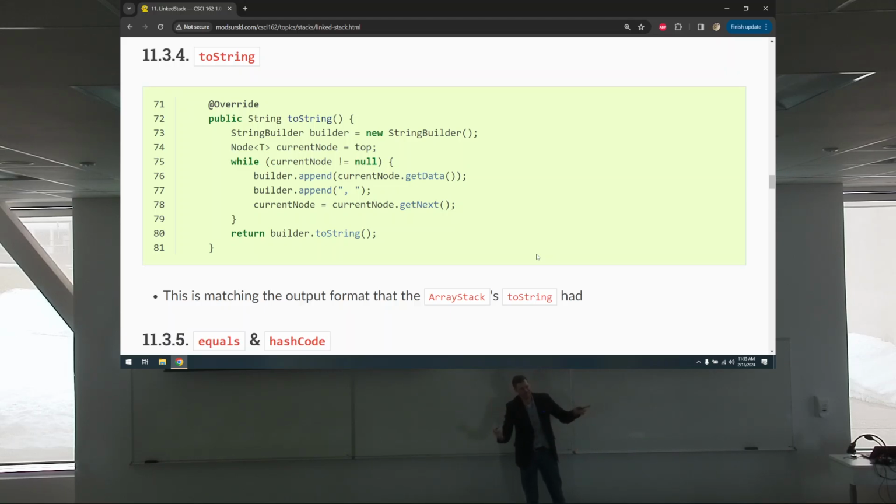But here with the linked implementation, it's reversed, right? The top of the stack is the thing that comes first in the link structure. So now I don't need to do any prepending. All I need to do is traverse the link structure and keep appending to the string I want to return, or appending with the string builder object, which is a nicer way to do string building in Java.